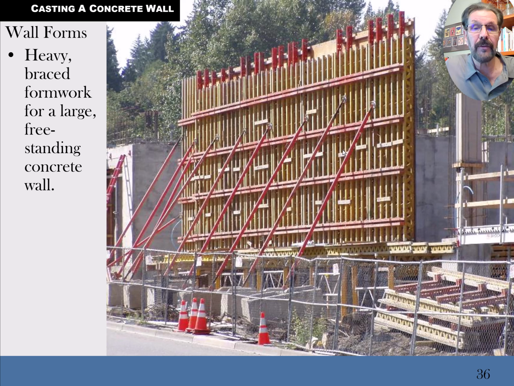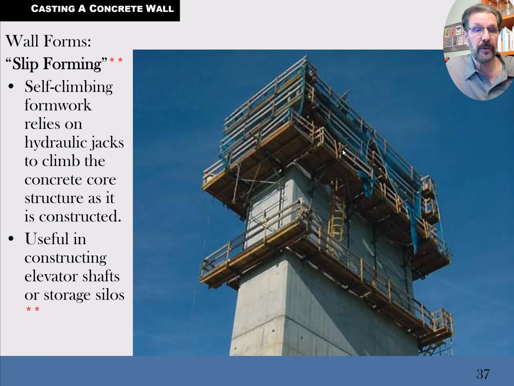But we typically heavily brace one side of the form. The other side of the form gets put in last after you've got all the reinforcing in place, and then it gets held together by the form ties. Here's some more slip forms for maybe an elevator shaft or a silo. I'm not sure which. The elevator and stairway shafts in a high-rise are often built this way as they go up and up and up, and they keep pouring more. And then they'll have the she-bolts with the bolt sticking out still so that they can reclamp them, and they can also use them if they built this thing strong enough. It might be part of the design that the steel structure is actually bolted to it so it becomes a shear wall at the same time.